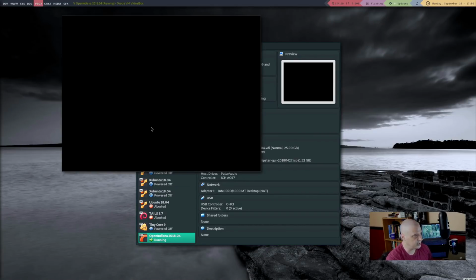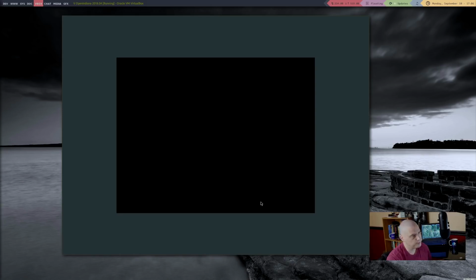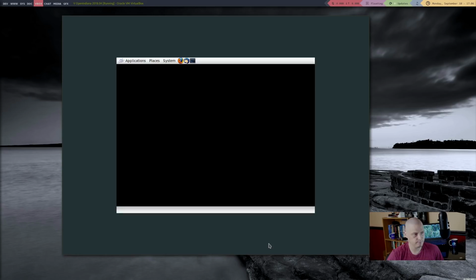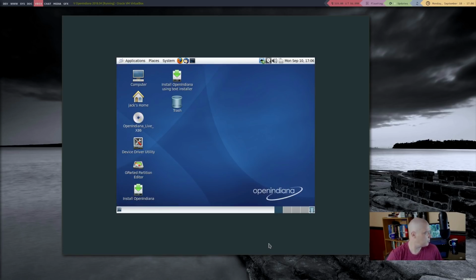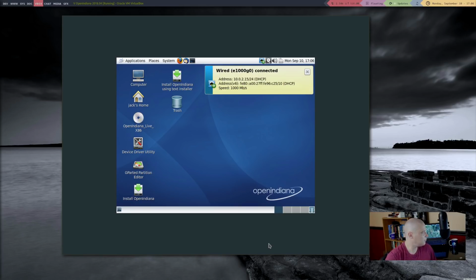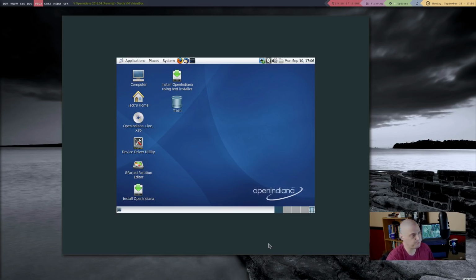Alright, it completed what it was doing, and it looks like it's trying to boot us into some kind of graphical environment here. The screen changed resolution. And we wait again. Alright, there we go. Oh, and it is using Mate for its desktop environment. I actually was not even paying attention to exactly what it was using as far as a desktop environment. It looks like Mate. So, alright, this is of course a live environment.